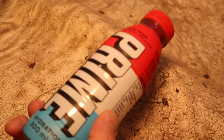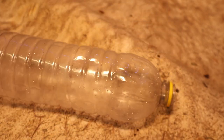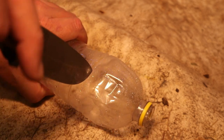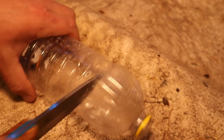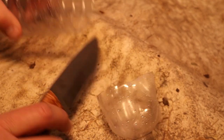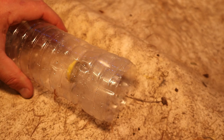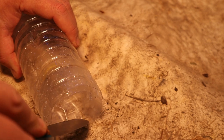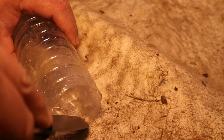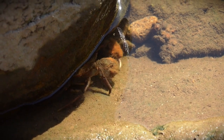For this next survival hack you can use any bottle — in fact any similar plastic bottle will work for all of these hacks. Here I'm using an empty one-litre bottle of cooking oil. What's important to remember is the size of the entrance, which will depend on the food source you are trying to trap. In this case I'm going to aim to trap small fish and prawns. Larger bottles with a larger opening will allow you to trap larger fish, crabs, and lobsters.